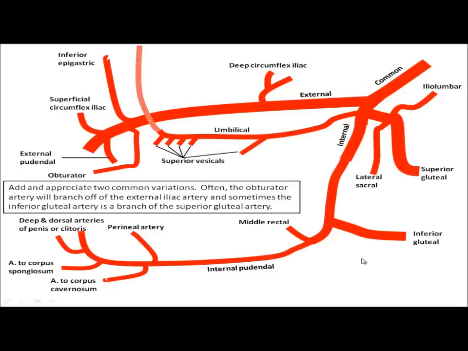The last variable is the inferior gluteal artery. Instead of coming off like it usually does as a branch of the internal iliac, sometimes comes off as a common trunk with its buddy the superior gluteal right there. Now there are other variable methods that blood supply can follow to get different places, but those are the two biggies that you might want to be aware of that is going to help save you a little bit of time in the lab.